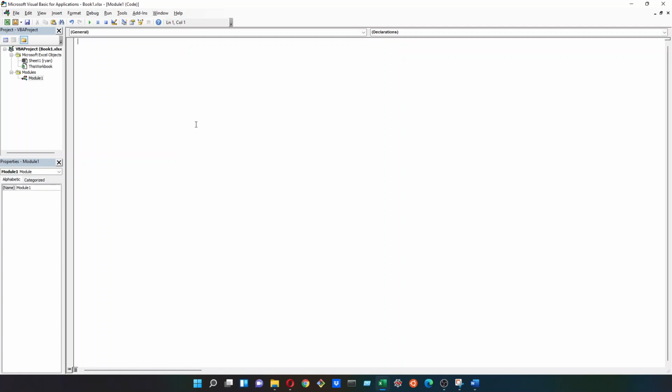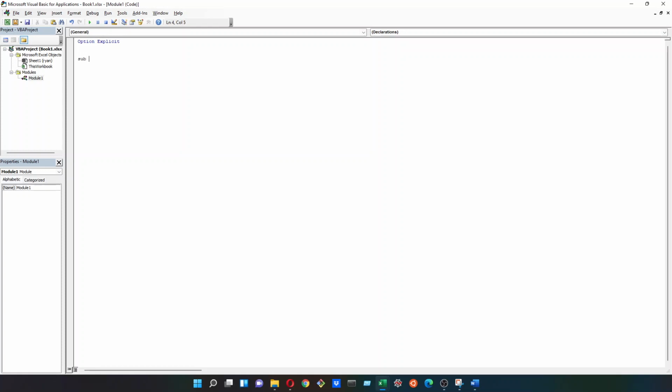It's pretty simple. I'll start with Option Explicit. This is an optional piece, just personal preference. Option Explicit forces you to define your variables. Sometimes you can leave them open-ended and VBA will pick the best data type for you. I like forcing myself to define the data types up front. It's better for memory, and it makes your code a little bit cleaner and neater, I think. But like I said, it's up to you if you want to do that or not.